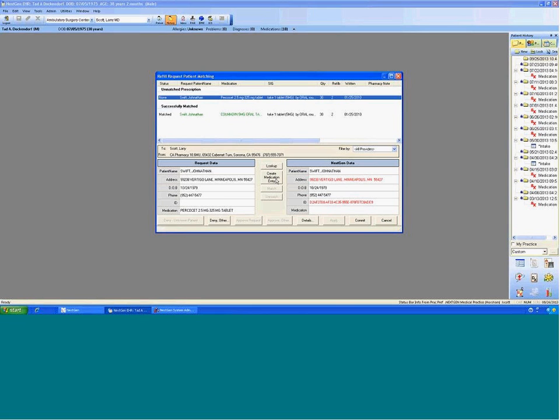So again, previously what they had to do is they had to stop right there, saying it was an unmatched refill, but it wasn't in the medication module. They would then close that out, go into the medication module, prescribe the medication, and then accept it. Then they would deny it, but they would e-prescribe that medication. So now we don't have to do all that. That workflow is irrelevant. All you have to do now is create the medication entry. This will then push that medication into the module.